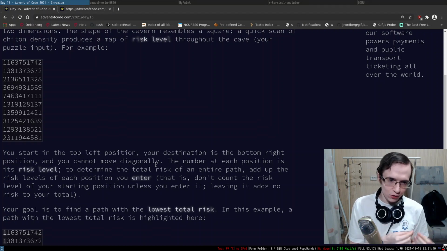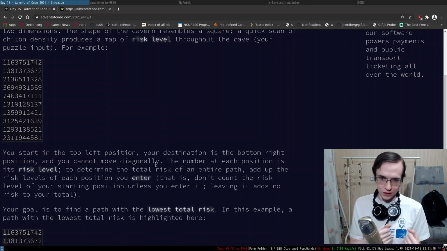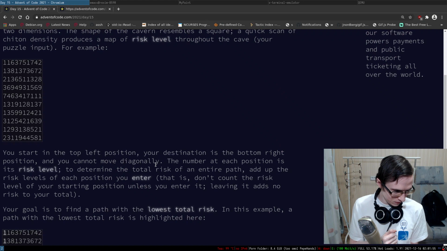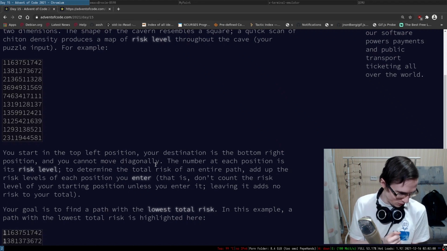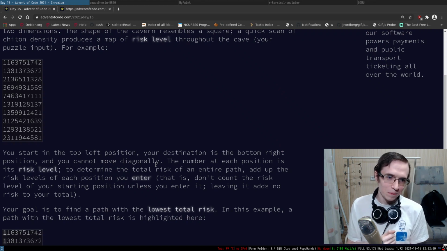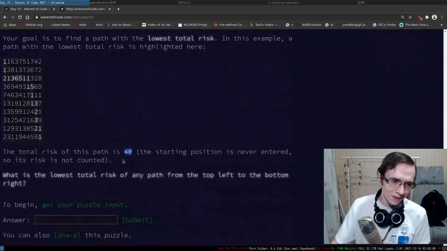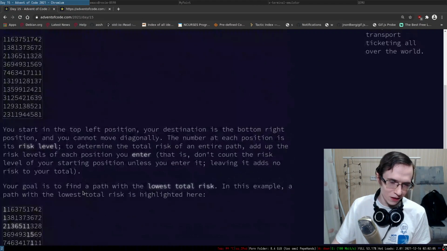That is, don't count the risk level of your starting position unless you enter it. Leaving it adds no risk to your total. Okay, but here I don't think I ever enter the starting position, do I? I don't think I do, right? So why? This is so sus. I'm not sure.